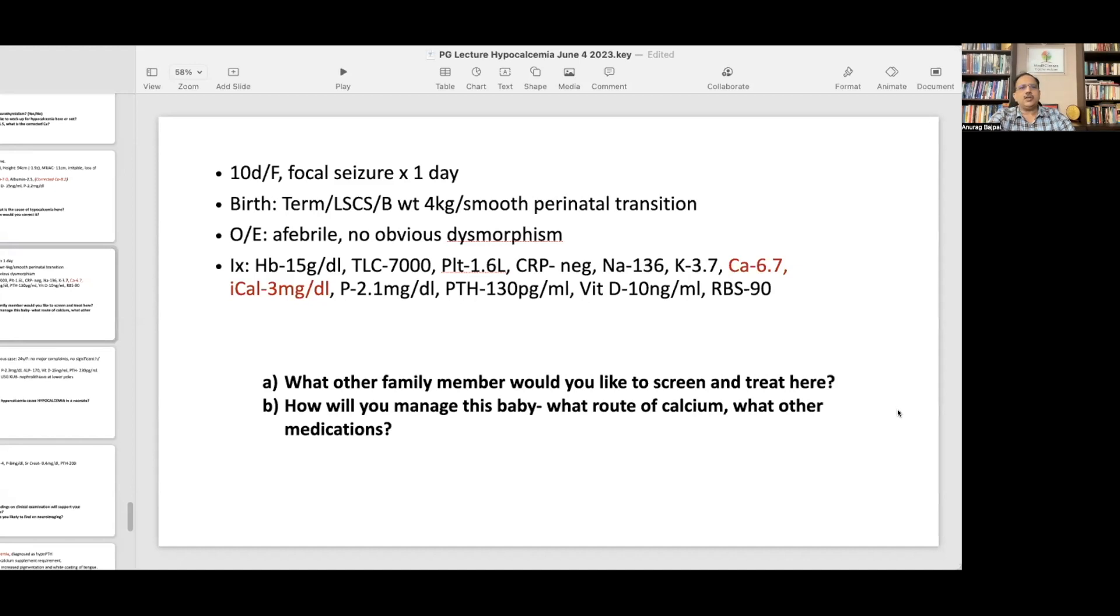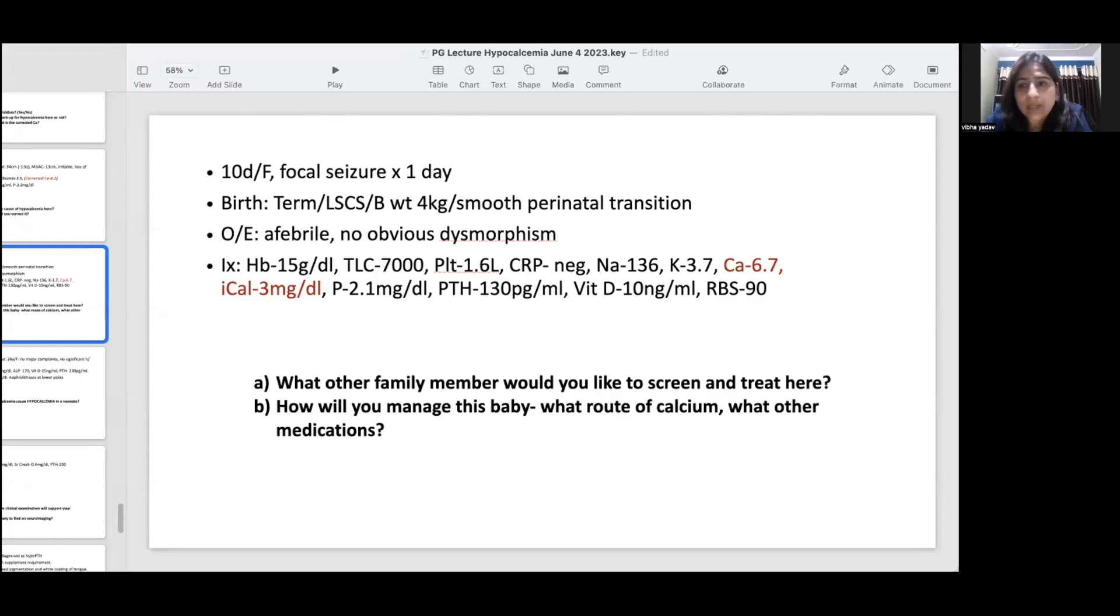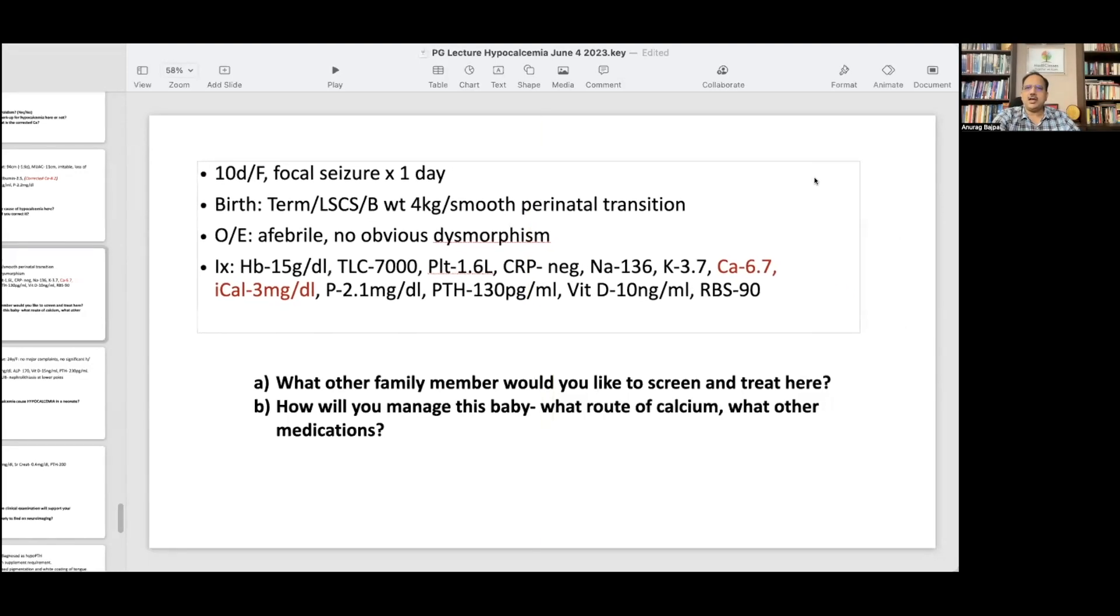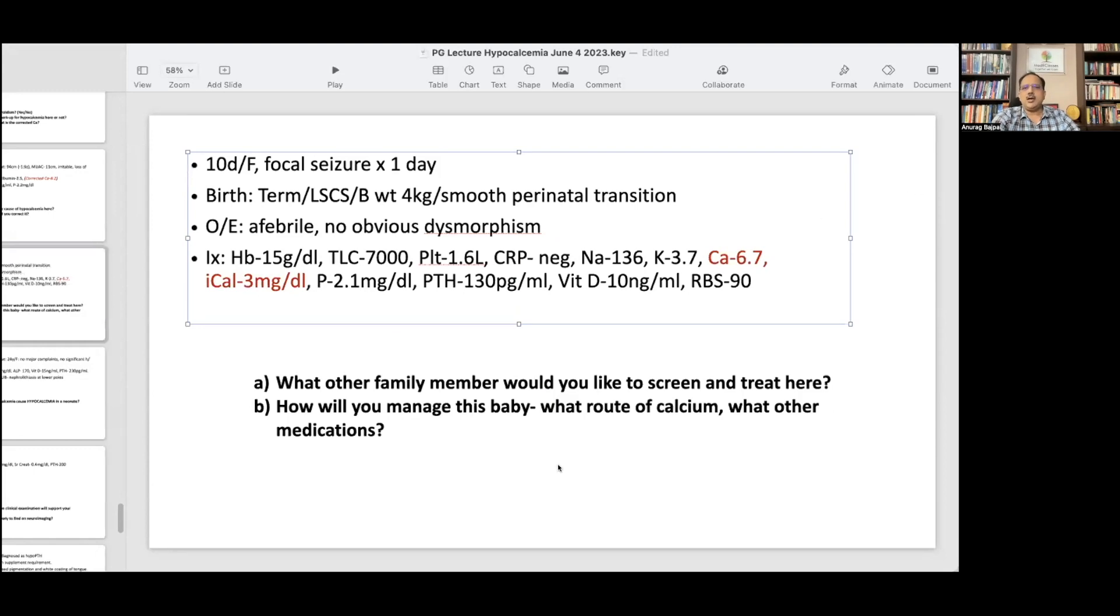Dr. Robert Hamilton is mentioning we should do maternal calcium, phosphorus, ALP, very important because of two reasons. One rare possibility is whether there is hyperparathyroidism there, and sometimes vitamin deficiency can also present in this age group. There's low vitamin D, so mother should be screened. What sort of treatment would you give for this child? The child has seizures, symptomatic hypocalcemia, so we should do the acute correction. We have to give intravenous calcium bolus followed by infusion and very importantly, you should always add calcitriol in this setting, otherwise they will have a recurrence of hypocalcemia. A three-day course of calcitriol is usually good enough.